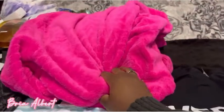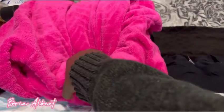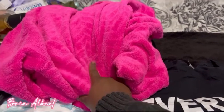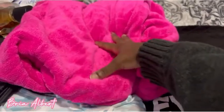And next, I'm going to be bringing my robe. I purchased this off of Amazon, I think 2 years ago. I bought this when I had my youngest son. So I think it's been almost 2 years, but it's super warm, super comfortable. I have to bring it with me.